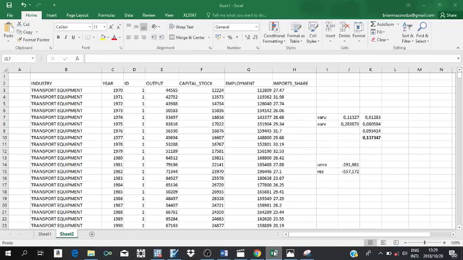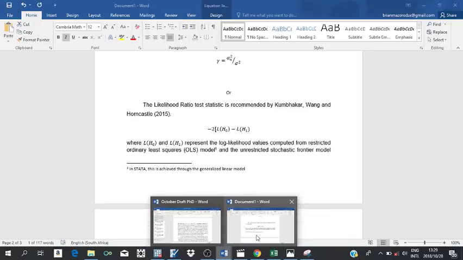So now this here says that we should compute a statistic of this sort: -2 times the restricted, which is this one, minus this one, which is 530. I hope we did the right thing here. -2 times open bracket, the restricted version is this one, minus this one, just to make sure, is equal to this one. So it's 530.